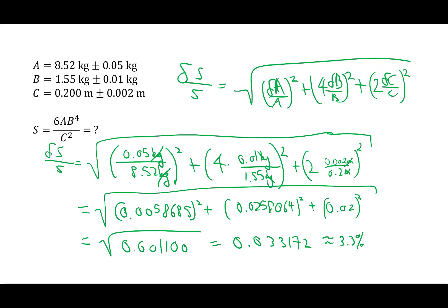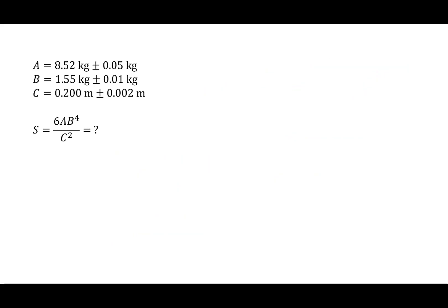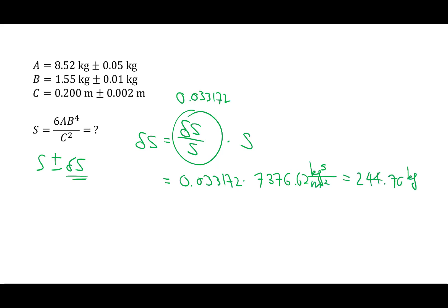Now, to then quote our final answer, we want to get S plus or minus delta S. Delta S being the absolute uncertainty. So we don't quite have that yet. To get the absolute uncertainty, we take the relative uncertainty, which is what, as a whole thing, we have figured out to be 0.033, and we multiply it by our value of S, which carries with it the unit appropriate to what we need.